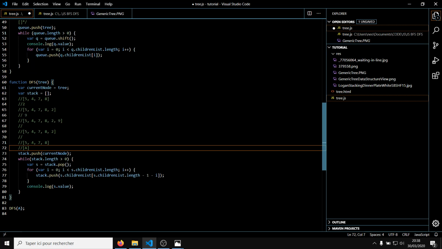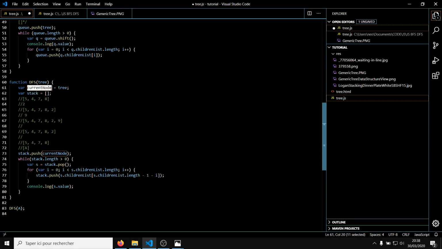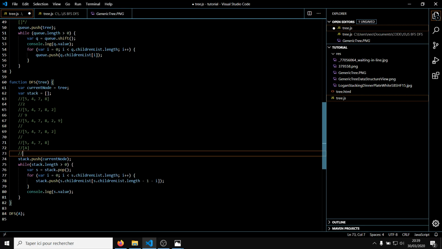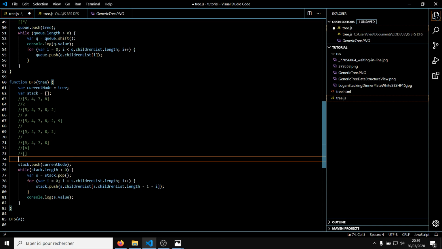So what happened? We add A to the current node and we add it to the stack. We have this A on the stack, and the stack is not empty. We take A from the stack, it will become this at this point.